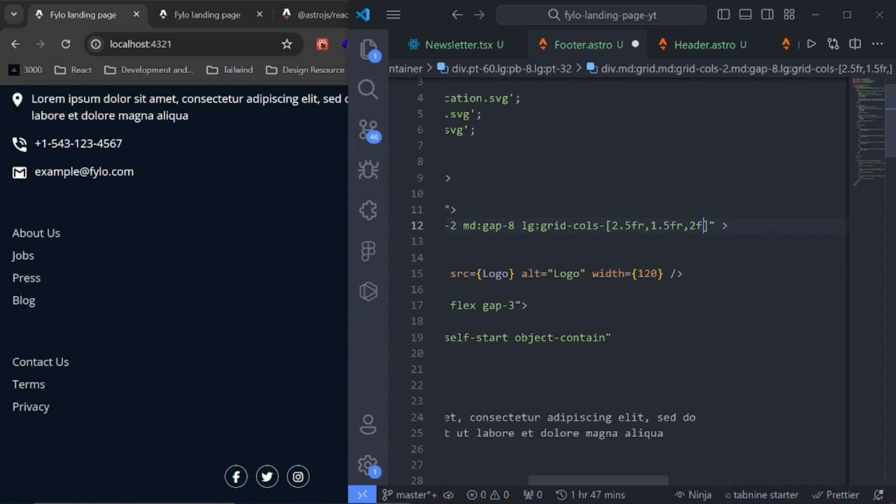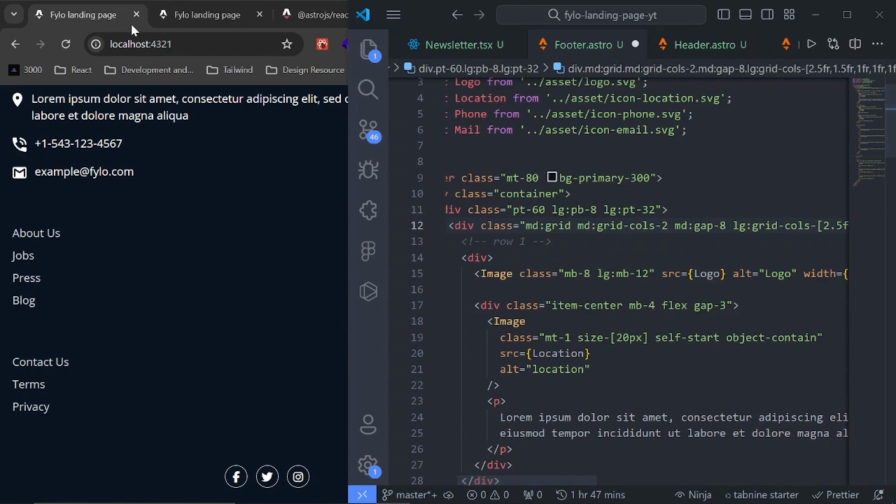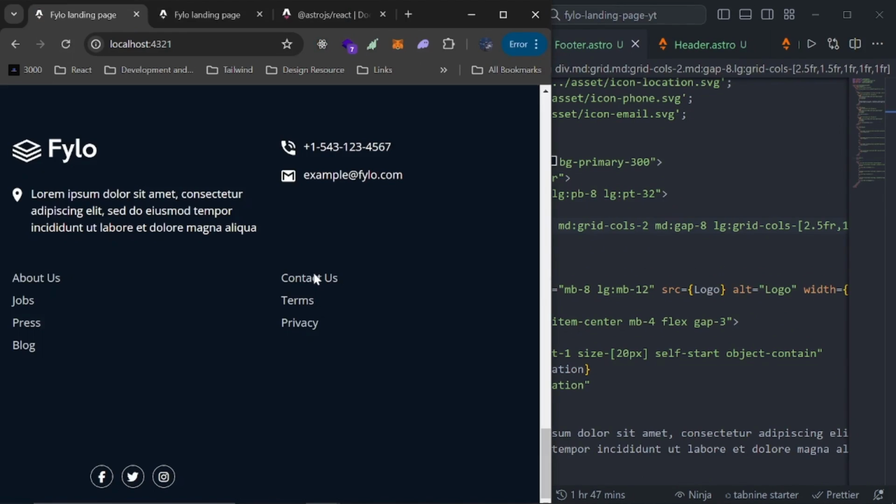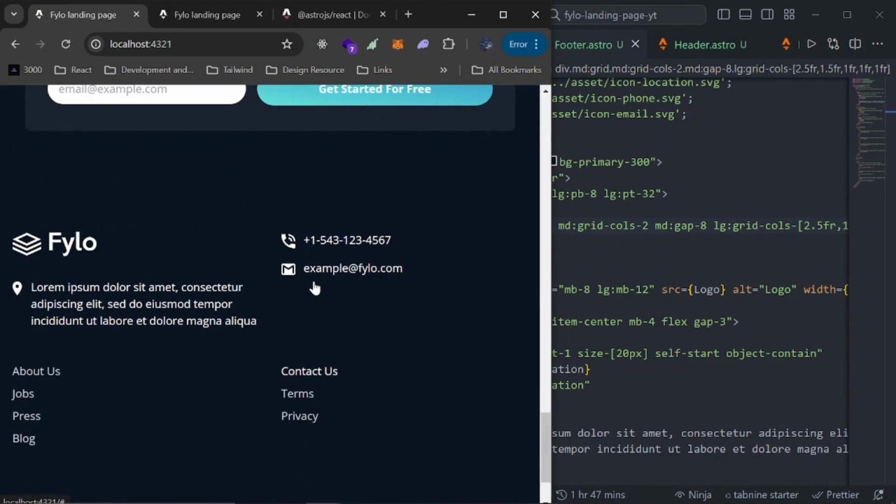So we'll see how 1 FR should be 1 FR and 1 FR again. Then lastly we have 1 FR. Okay, cool. So if we save and head back to this, and we scroll, you see things are coming through. They are not really looking as nice now, but are coming through as we want.